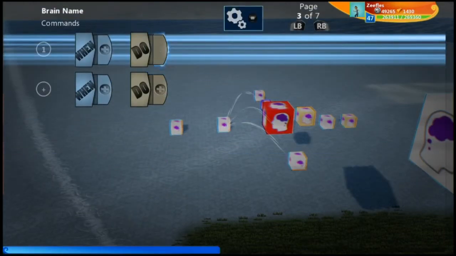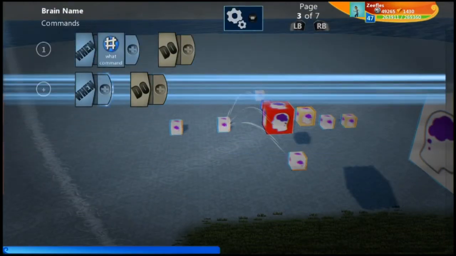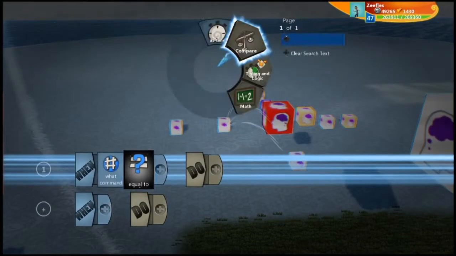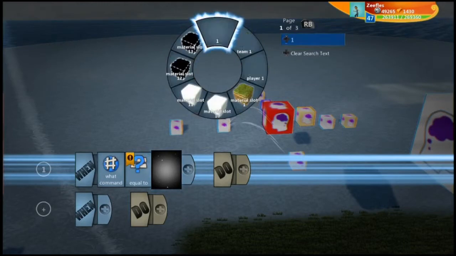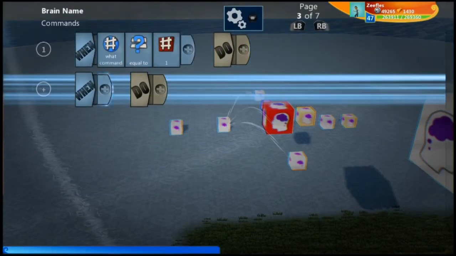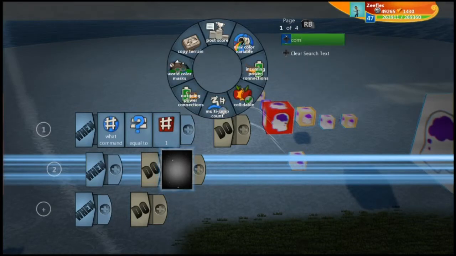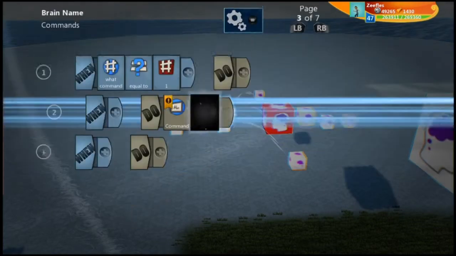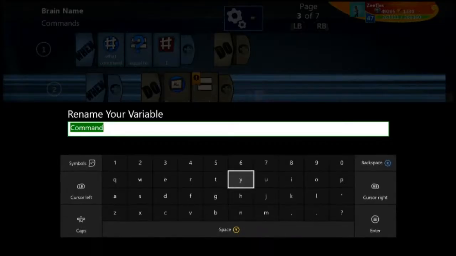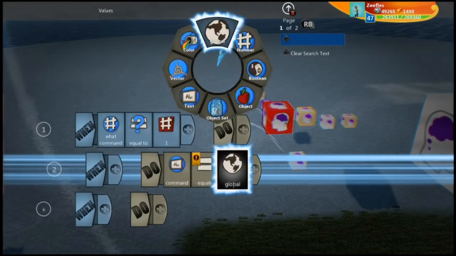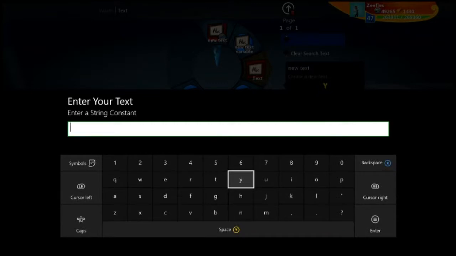What command is equal to 1, we'll say command, this one that we made earlier, and we're going to lowercase that. Command equals, we'll say attack.